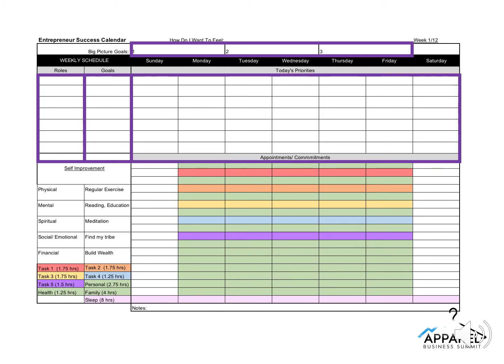Next is today's priorities. So enter your daily priorities that need to get done each day. I usually have 2 to 3 priorities per day, so I spread out the priorities for the week for each role. I have to make sure important tasks are taken care of. Then you go in and fill in the appointments and commitments boxes. Enter your activities and tasks for each day in the appropriate column. This is your to-do list.